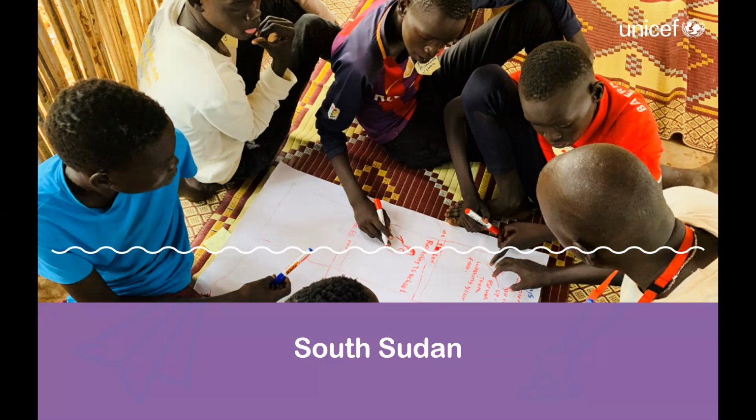And more recently, in October 2019, UNICEF facilitated an Adolescent Kit training of trainers to scale up the implementation across the country and to support staff and facilitators from UNICEF and 14 partner organizations. And that training of trainers supports them in refreshing their skills and also promoting the kit's practical application in schools and in protection of civilian sites.